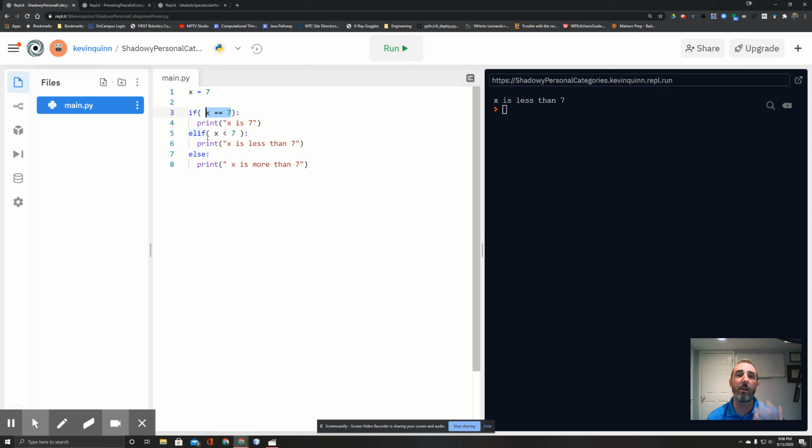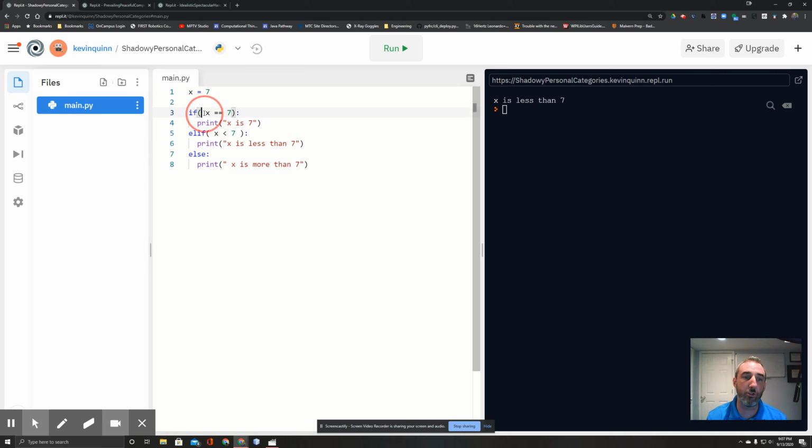So it is comparing x and 7 and asking the question, is x equal to 7? There's only 2 answers to this question. Yes, it is, or no, it is not. That is what makes it Boolean, it is either a true statement or a false statement. So it's actually not saying, is x 7? It's saying x is 7, which could be true or it could be false.